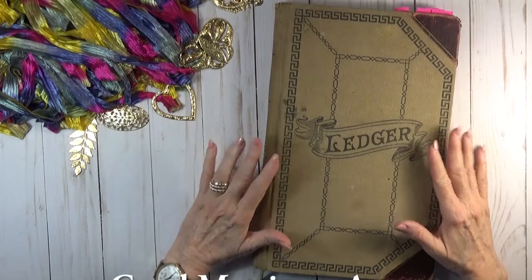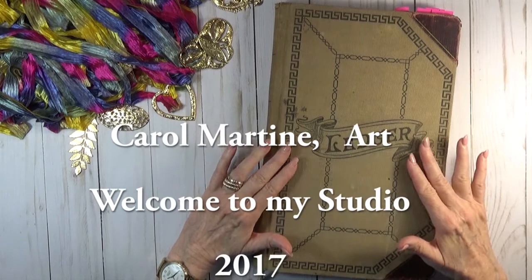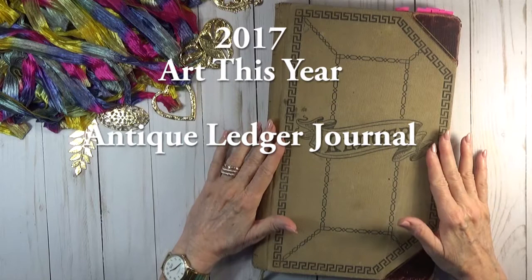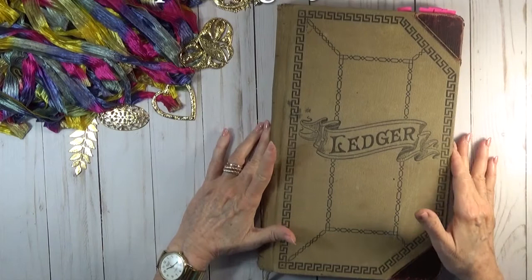Hello, I'm back in my studio sharing some of my year's art projects with you, and I thought today I'd get to my antique ledger. This ledger has been a joy from the time that I found it at an antique mall in Asheville, North Carolina, and let out a squeak when I saw it, because not only was it there, but the price was right. This ledger turned out to be what I call my miracle ledger, because it doesn't seem to buckle under to anything I throw at it, art-wise.